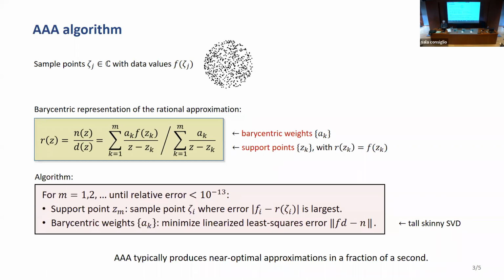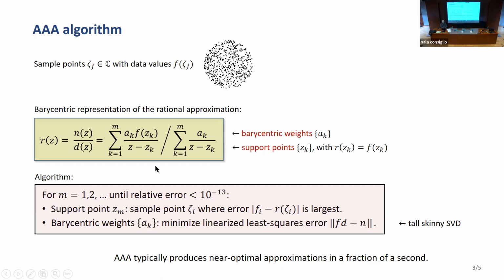The most important thing to know about computing with rational functions: it's a polynomial divided by a polynomial, but you should never use that representation. It's exponentially unstable in a sense I could talk about, but I won't. You can't really get anything done with P over Q. If you go back 30 years to when Dick Varga and his colleagues were working on rational approximation, they were using P over Q, and in order to compute their wonderful results, they had to use 200-digit arithmetic because of these exponential instabilities. Amazingly, there is an alternative, and it's this here.